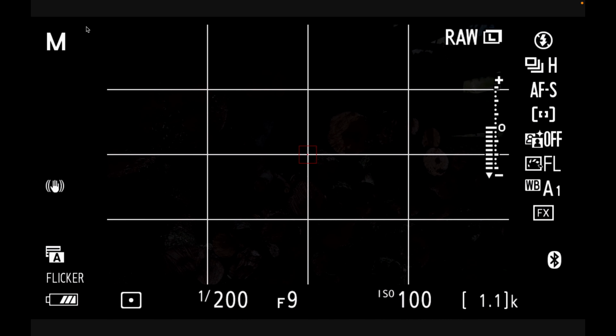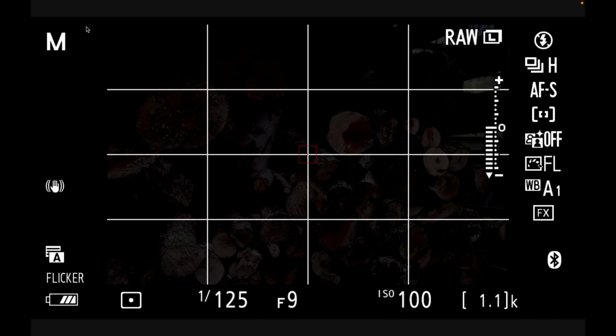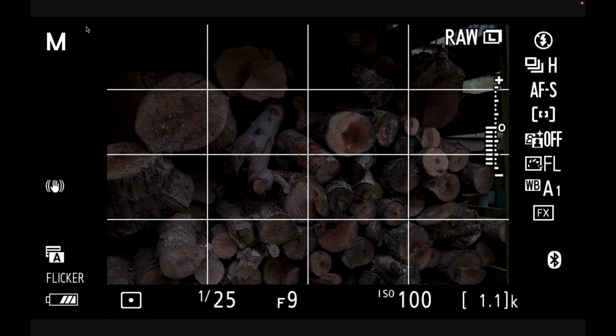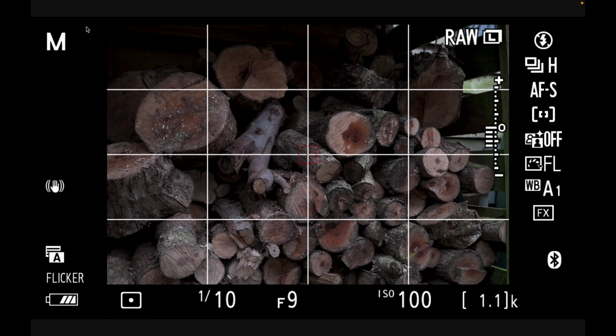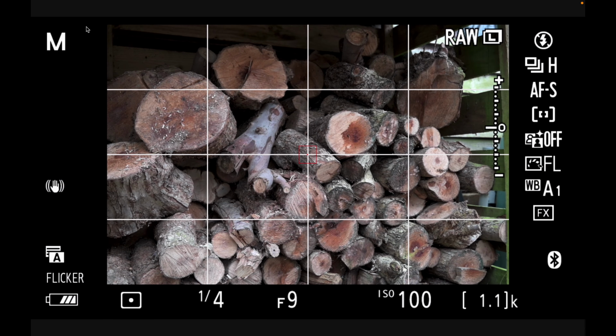There we go. Now the other way that we can do this is if we wanted to keep our ISO nice and low, we can then change our shutter speed. So we want the shutter to be open for longer, so we want a smaller number here. So let's go down, and again we're aiming for a 0 on the exposure line. There we go. So 1/4, which means 1/4 of a second. So again, I'll half press the shutter button and then take that picture.